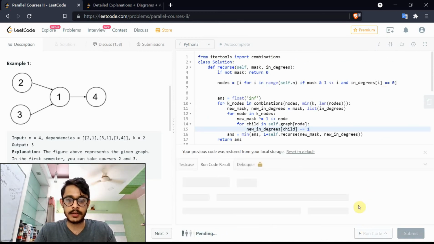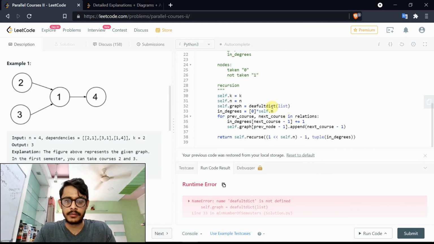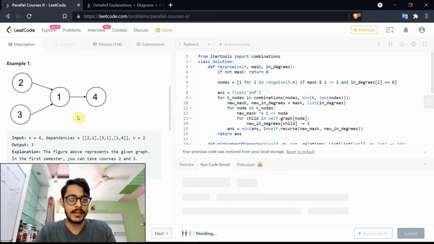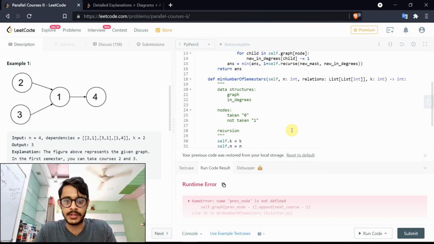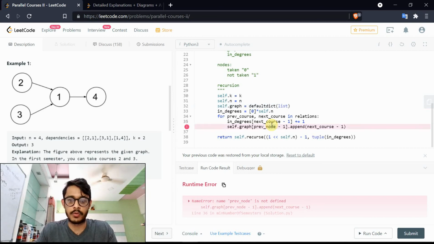Let's do a sanity check. As you can see, this is a fairly complicated program. It requires a lot of concepts like bit masks, recursion, and then we'll do dynamic programming in a bit, and then the knowledge of how in edges work and things like that. It's a pretty good question, and it has the worst acceptance ratio just because of this reason. I made a spelling mistake: previous course.